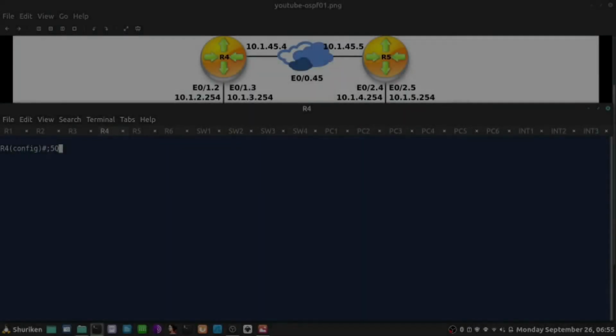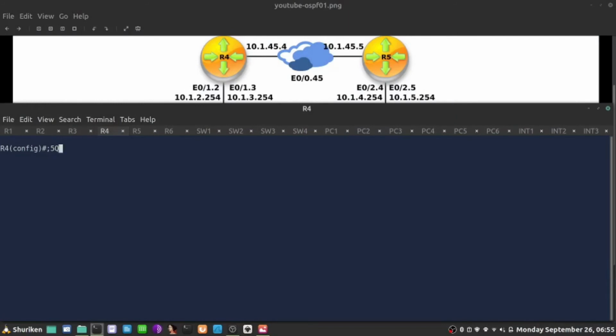Now I would like to see what is happening under the hood of OSPF. So I'll just start this OSPF one more time. On R4, I'll use the network method to enable OSPF on the interface. I'll say network 10.1.45.4 with all 0 wildcard mask, and it'll operate in area 0. For now it's just area 0. I'll tackle multiple areas later.